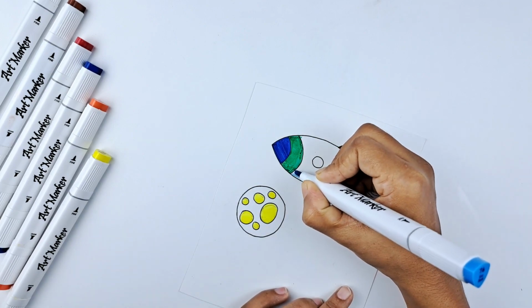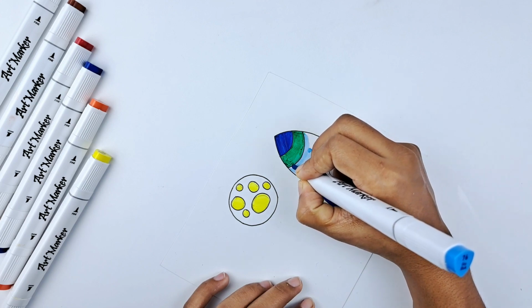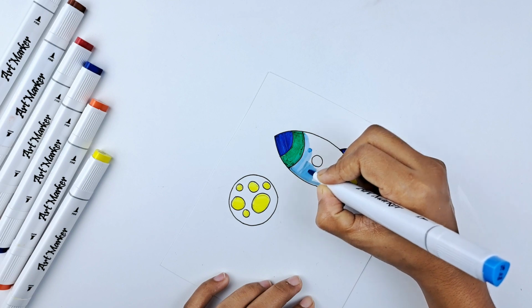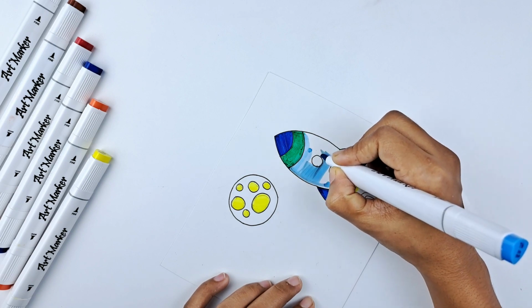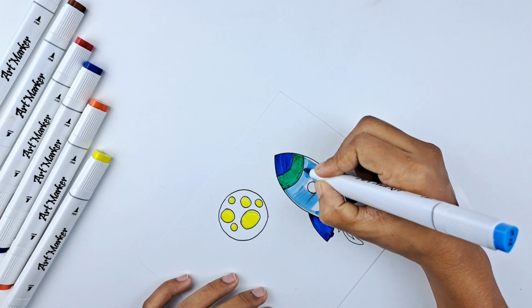Always staying very careful to stay within the lines. Just adding that last bit of colour now.